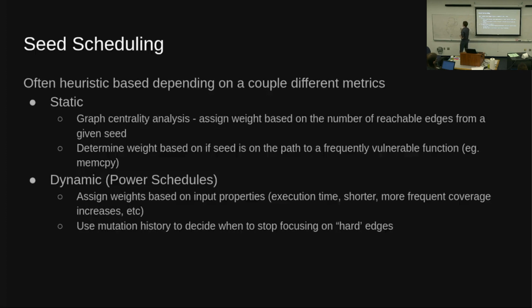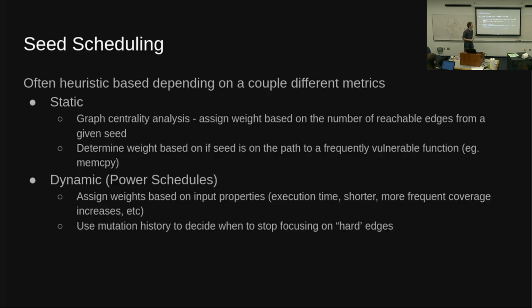Maybe you have another input that just reaches here. And then based on your initial analysis, you can determine, well, there's nothing else I can reach from here, there's not much else here. Maybe this isn't that interesting. And based on that, you assign different weights to different cases, and you schedule some cases more than others.